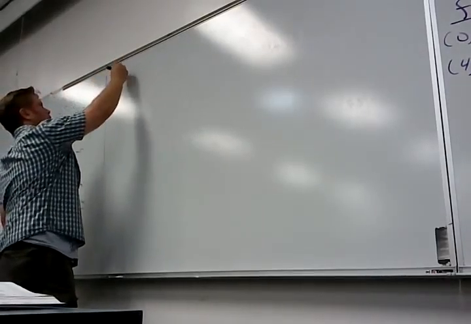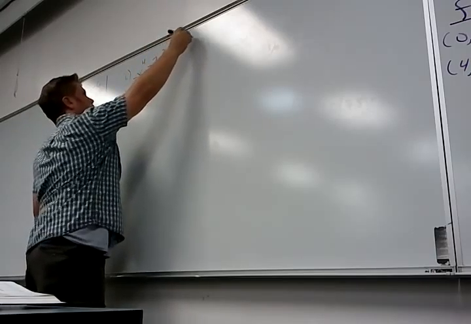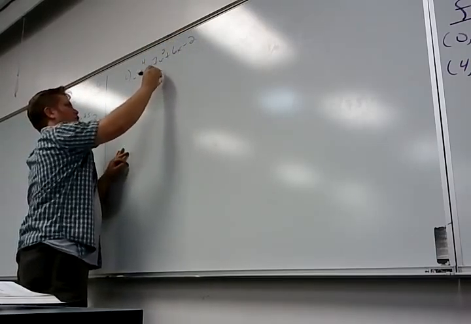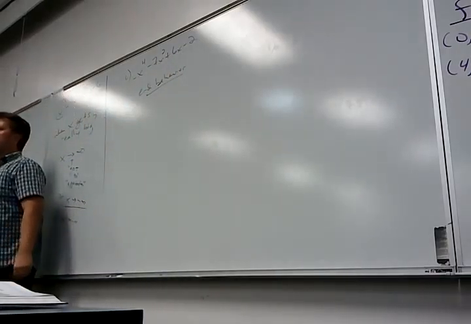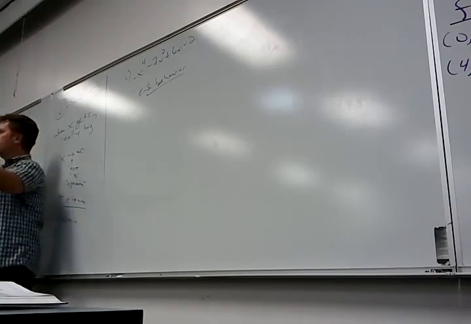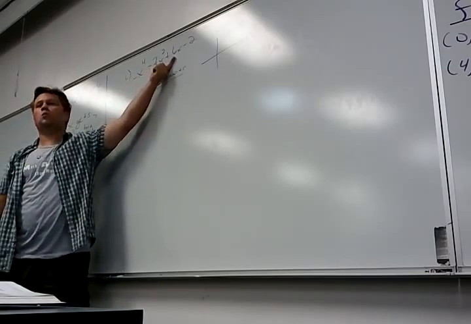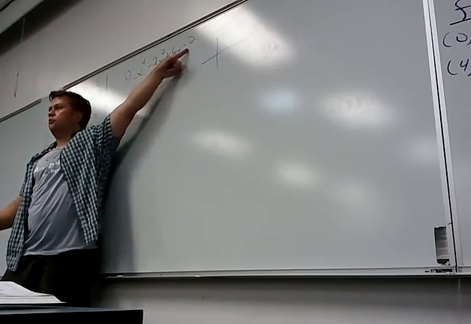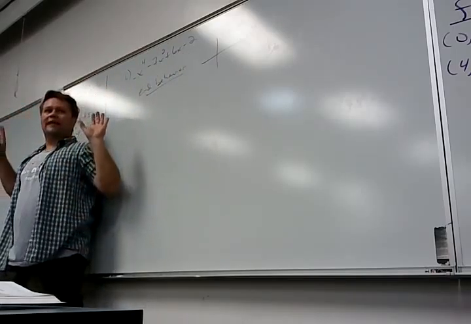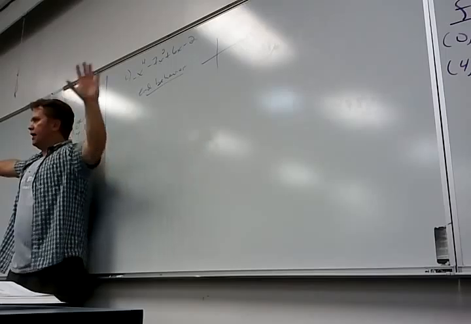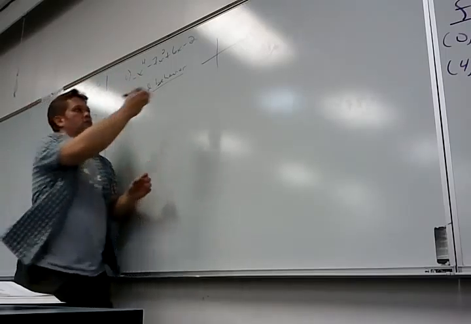So if I had something like this, what would this guy's end behavior be? Yeah, so at the ends it's got to look like an upside down parabola. And here's how I want it represented. Because I don't know what it's doing in the middle. When x is small, these parts become much more important. So it can do all kinds of weird stuff in the middle. But at the ends, when x gets really big, positive or negative, it's got to be shaped like a parabola, like a downward parabola. So the end behavior would be this.